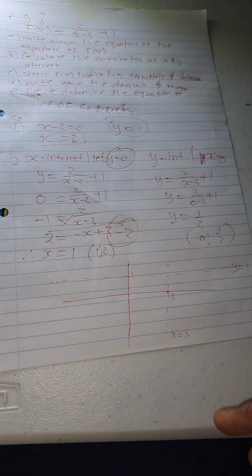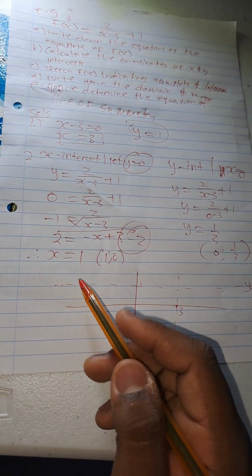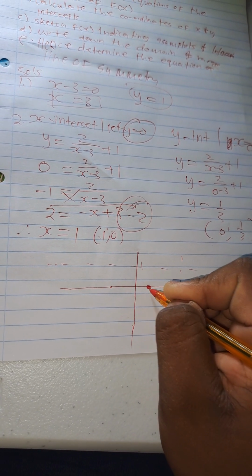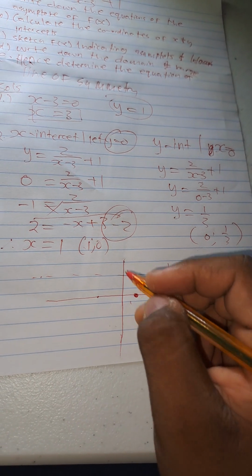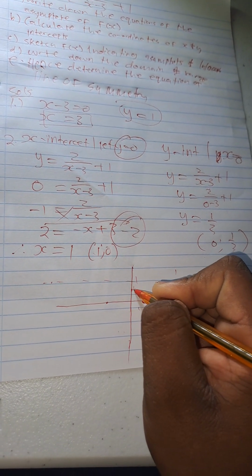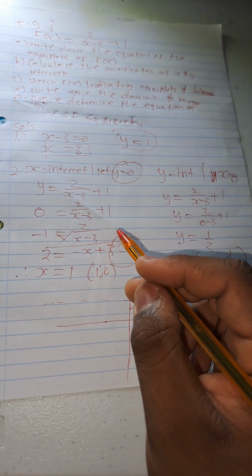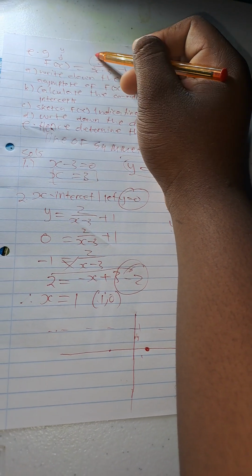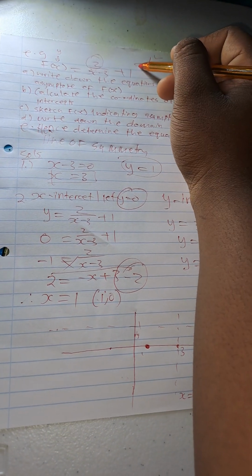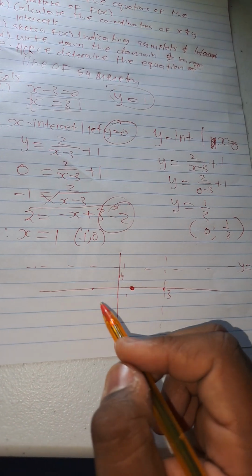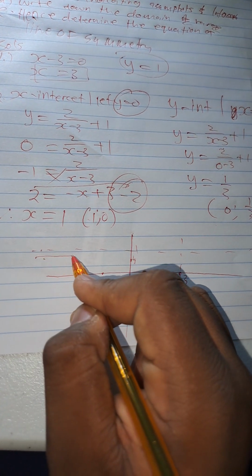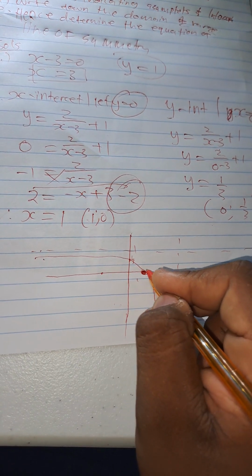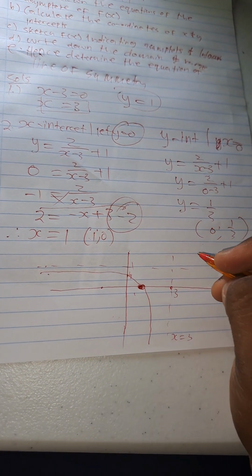So my points there, I have x is equals to 1. So it will be somewhere here. Positive 1, I mean. So it will be somewhere here. 1. And then my y, it is 1 over 3. So it will be somewhere here. 1 over 3. How will I draw it? Don't forget that, for the fact they said positive 2, my graph must be on the first and the third quadrant. So it will start here. Remember, your line must not touch your asymptote. So it will pass 1 over 3 and go down there and pass 1. And then the other one will be like this.